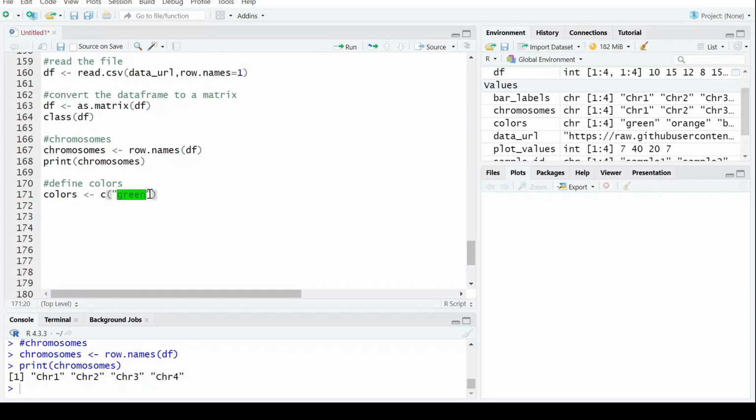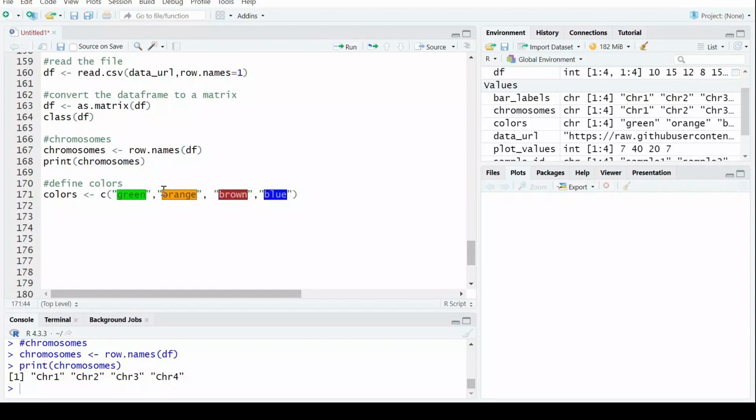If it's okay, you will see that the text will be highlighted with that color, comma. We also need another color, orange, comma. We also need brown, comma. We also need blue.